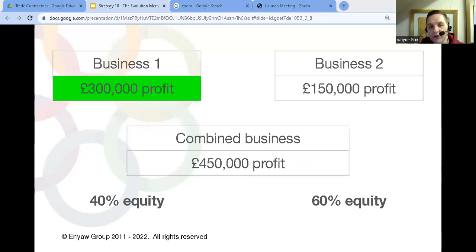The second point, which is more what this strategy is about, sometimes you'll find that one business might be aggressively growing while the other is just ticking over. But let's imagine the previous example. Let's say your business has the 40% equity, but within 2 years, you've tripled your profit and you've now got 300,000 in profit, whereas the other company is still making 150,000. If your equity stake was still the same, you'd be pretty annoyed.